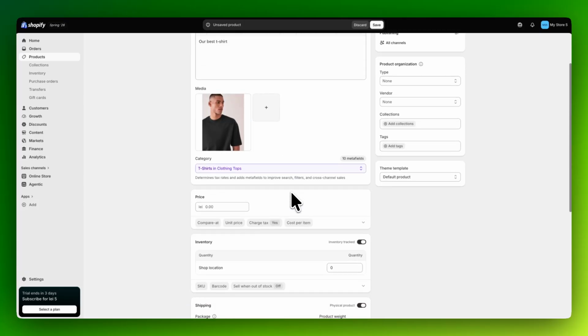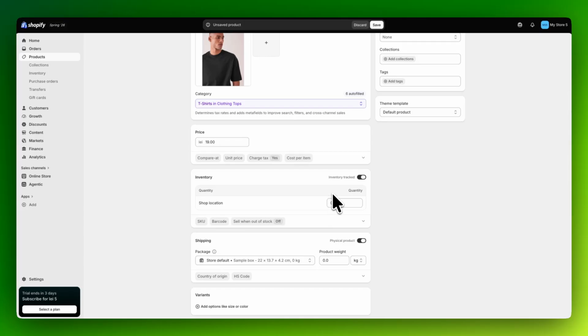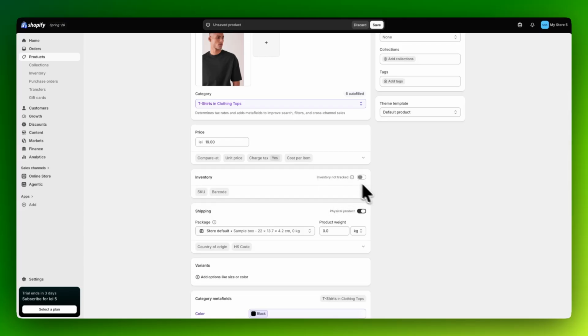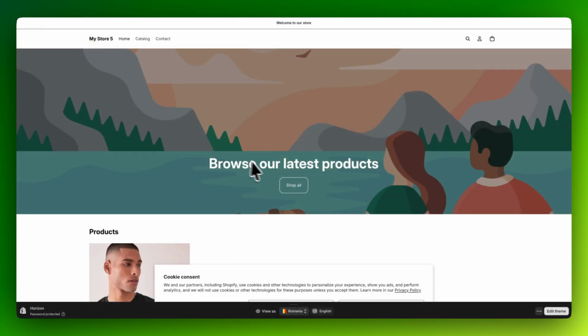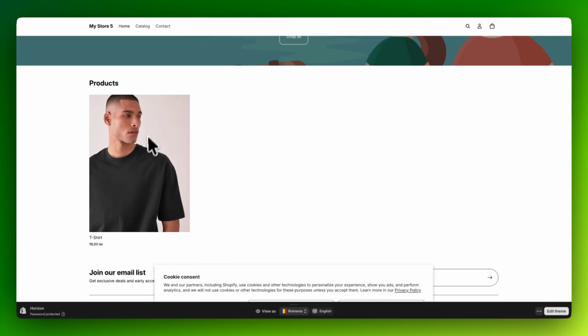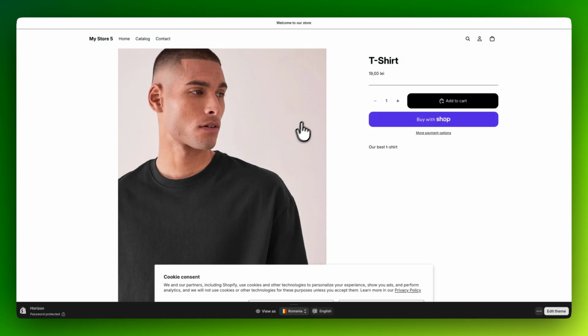Now, after we do that, we're gonna have to enter the price. So depending on your store country, you're gonna have the currency, but you can change it later on. So we're gonna have to simply enter here a price, and then after that move on. So if you have a quantity, you can select one. If not, you can deselect this, and basically you can set unlimited amounts. And then after that, we're gonna have to simply click on save. Now, if we go to our store, we can see that we already have the product, so people can come to our store and start buying this product.